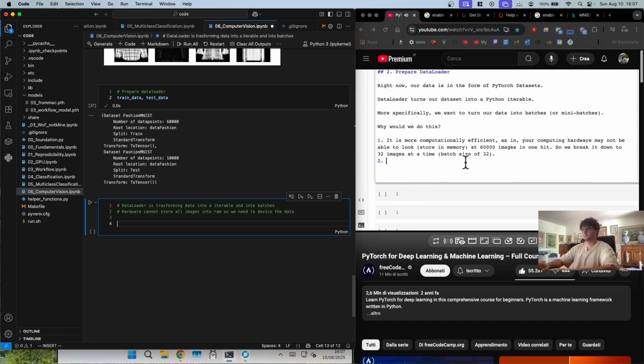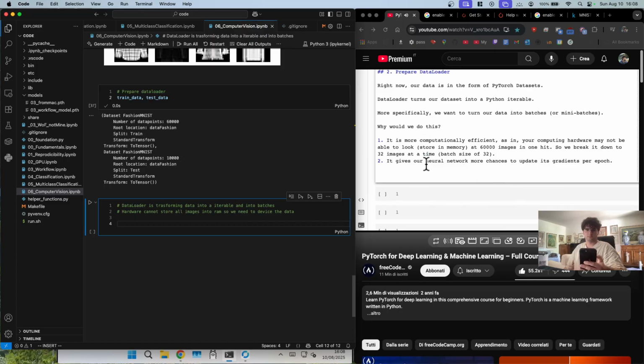The second main point is it gives our neural network more chances to update its gradients per epoch. What I mean by this will make more sense when we write a training loop, but if we were to just look at 60,000 images at one time, we would, per epoch, so per iteration through the data, only get one update across our entire data set. Whereas if we look at 32 images at a time, our neural network updates its internal states, its weights, every 32 images, thanks to the optimizer. This will make a lot more sense once we write our training loop.